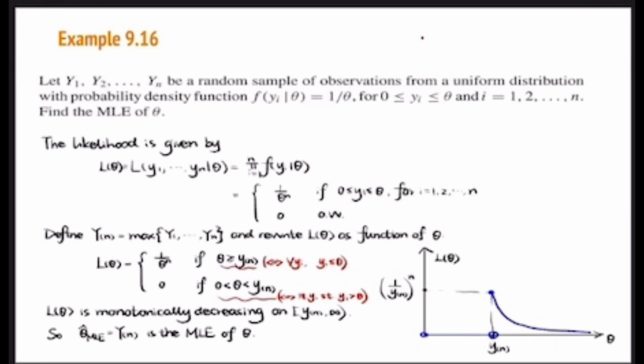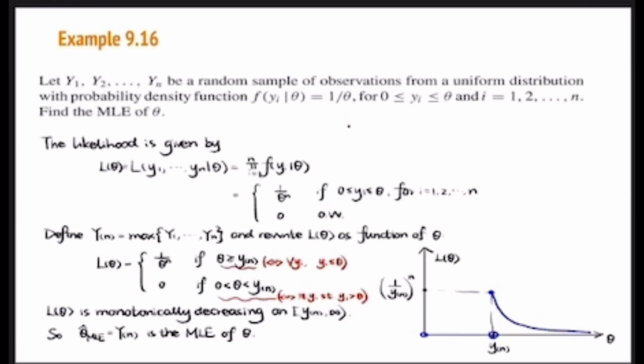Now, I'm going to tell you this. One of the ways to show that the method of maximum likelihood is better than the method of moments is when you are seeking to estimate a parameter from a uniform distribution. Now, if I want to use the method of moments, what did we get the other time for this?